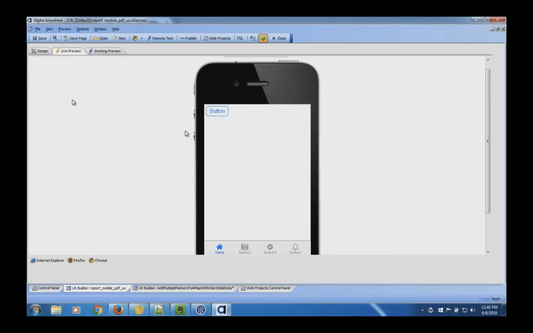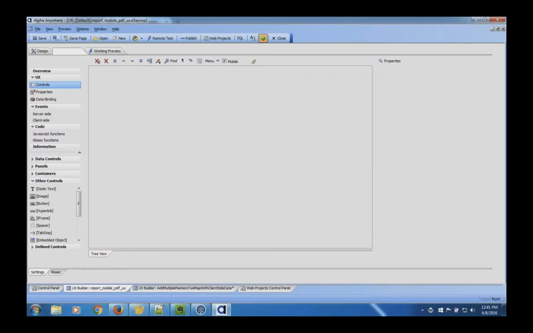Okay, so let me explain what I have here. On the first page of my mobile app, I have a button here, and when I click that button, it's going to run a report and display it in my second panel. So I click on that button, and you'll see it'll take a moment, and then actually let me go ahead and go back in, and I think I had to be in live preview. Let's do a full preview here. Then I'll walk you through how I built this.